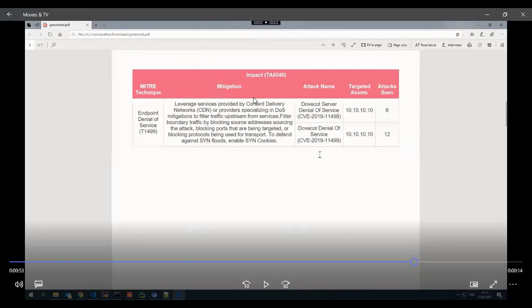And what is the mitigation? We can read all of it, but the most important one is the last sentence: to defend against SYN floods, enable SYN cookies. This is the attack, basically, on this Dovecot server. Now, I don't know if it's a Dovecot server. We are not doing discovery yet. I believe we will have something to show next time, because we are working now on a discovery engine inside the gateway using Application Control. Let's take it offline, maybe think about presenting that next time.